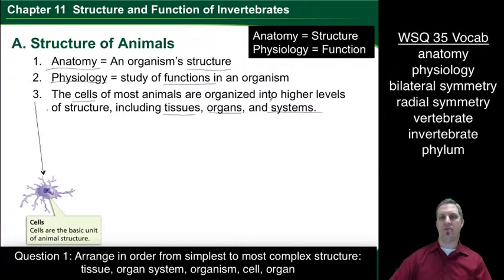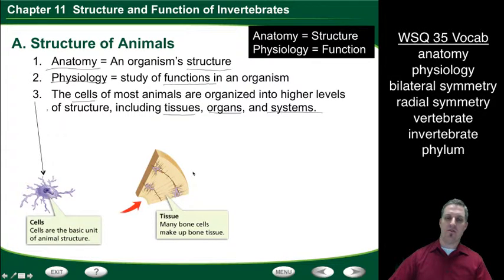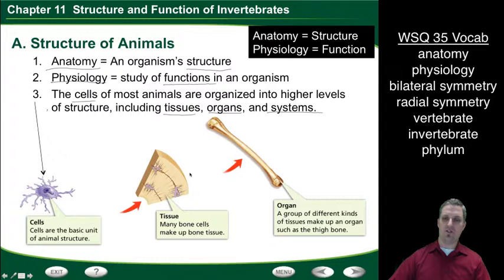For all animals, what we're going to be dealing with are multicellular organisms that do some very specific things, but they're going to be made up of cells. They're going to have tissues and organ systems. Remember, what are cells? Cells, as we know, are the basic units of animal structure. You take a bunch of cells that do similar things, and they are combined into tissue. So in this case, we have an osteocyte. You put that together, different bone cells put together, you make up bone tissue. The tissue gets organized, so similar tissues go together and they make up an organ. In this case, all those bone tissues come together and make up a bone, like the thigh bone we have there.